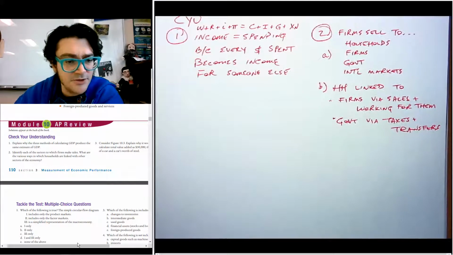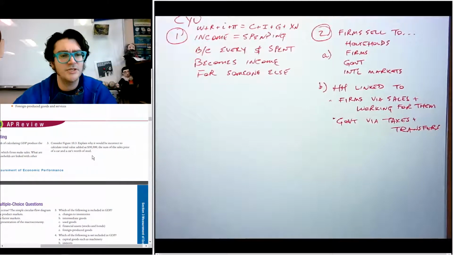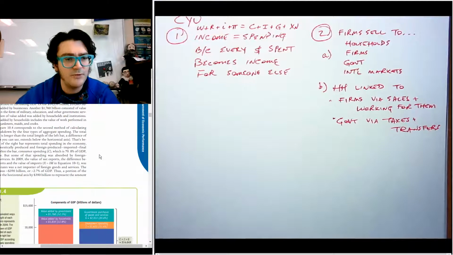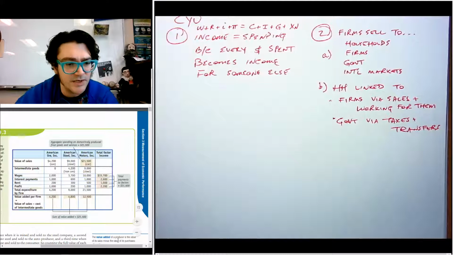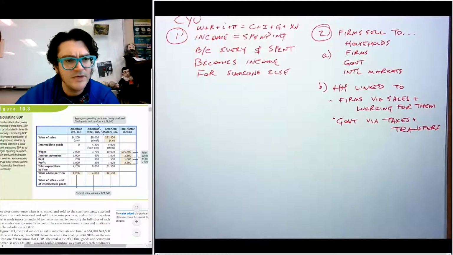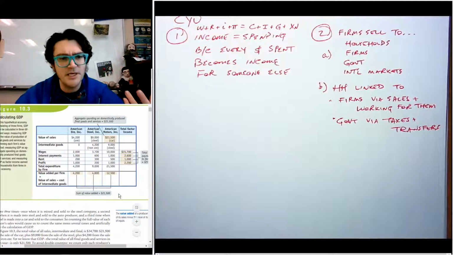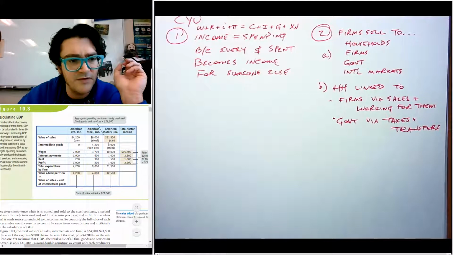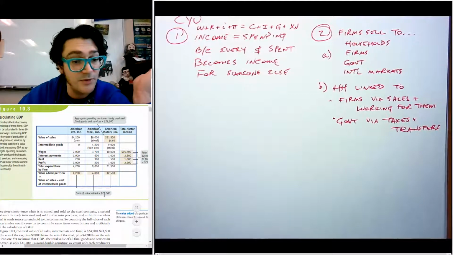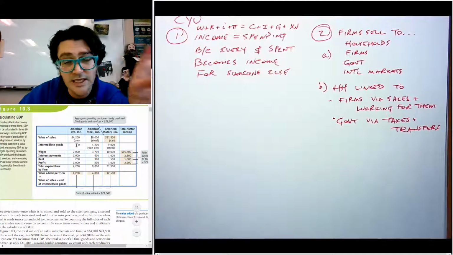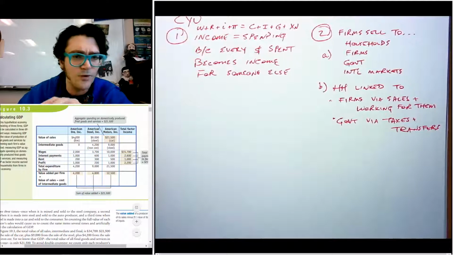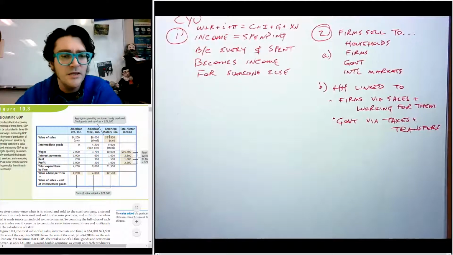Number 3 says, consider figure 10.5, explain why it would be incorrect to calculate total value added as $30,500, the sum of the sales price of the car and the car's worth of steel. So why it would be wrong, if we look at this figure, if we said, what's the total amount of GDP in this economy? Normally you would just say the final GDP is 21,500, because the only thing in all of this that is the final good is the car. If you've read this section, it talks about how they take ore and turn it into steel and then turn it into the car. The only thing that's a final good or service is the car, so 21,500.